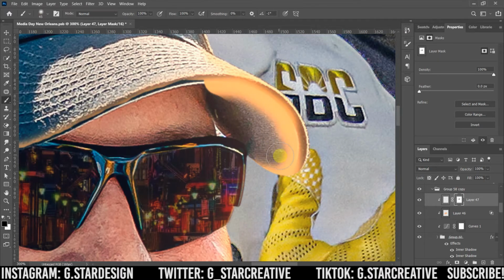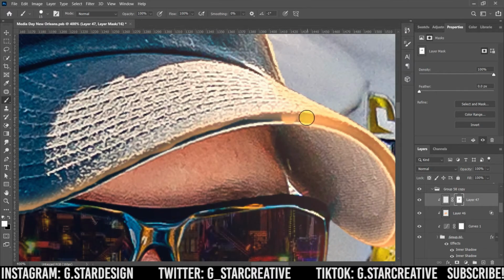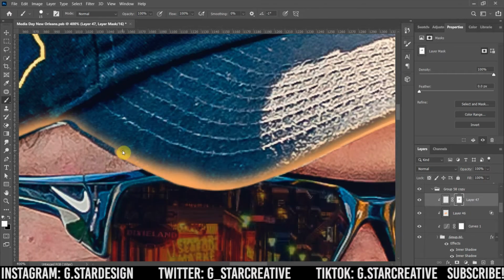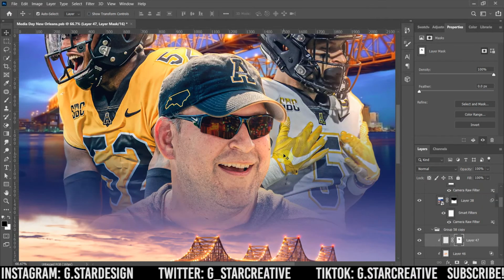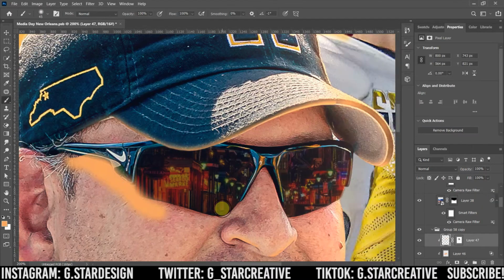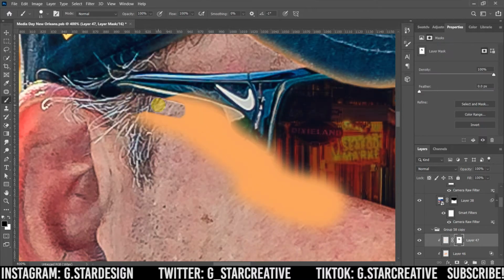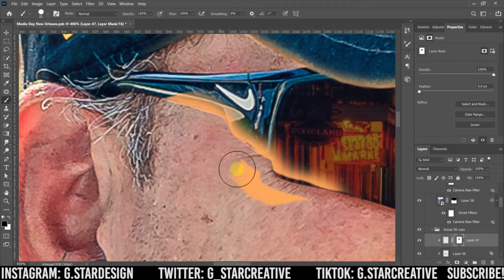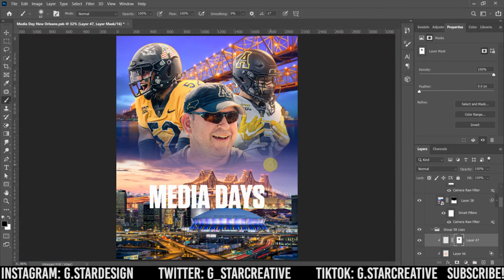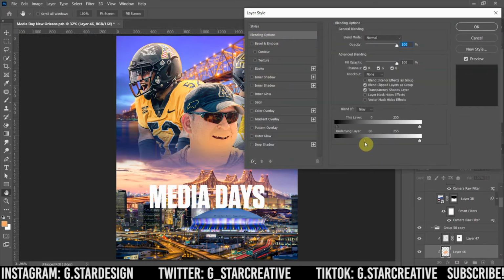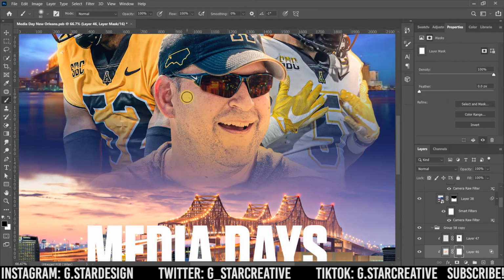On each edge where the light would hit him from below is where I painted it, or at least I tried to. I didn't go too overboard, and it may not have done much at all at the end of the day for the image, but it was good practice at least. And here I'm just kind of brushing over him with a soft brush of that same color.